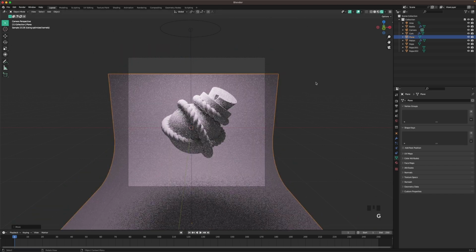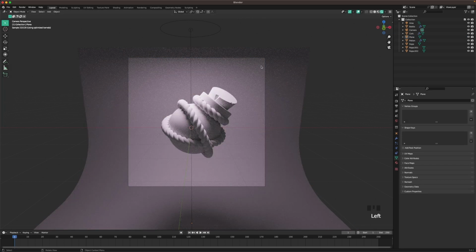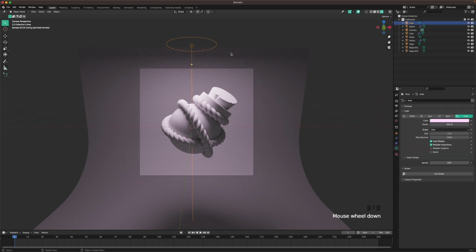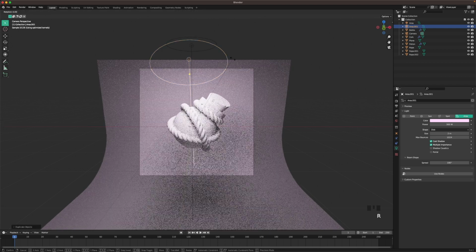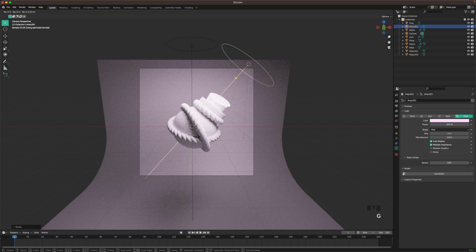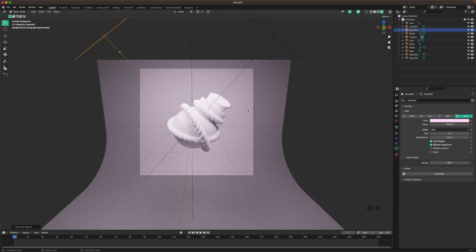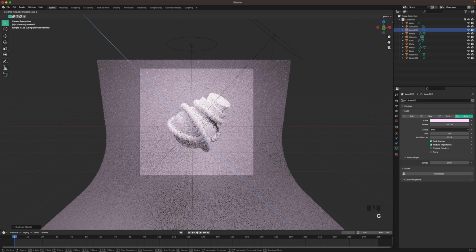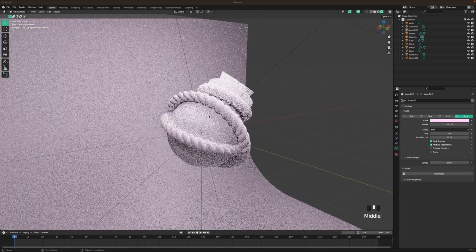There we go. And I don't like the shadow it's casting, so select the background and I'm going to move it down, and then I need to scale it up a bit. There we go. And then we'll press period and we'll change our pivot point to 3D cursor. We select our area light, press Shift D, R, X, 45, R, Z, 45. And then we move it back just like that. And then we'll press Shift D, R, Z, 90, minus, and then G and Z twice and move that back more. There we go.